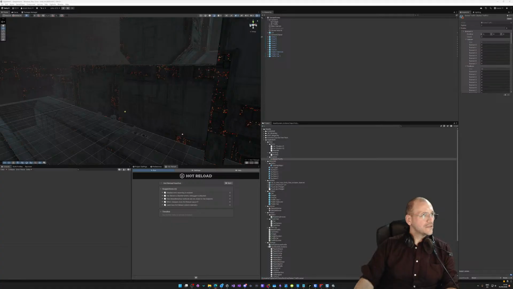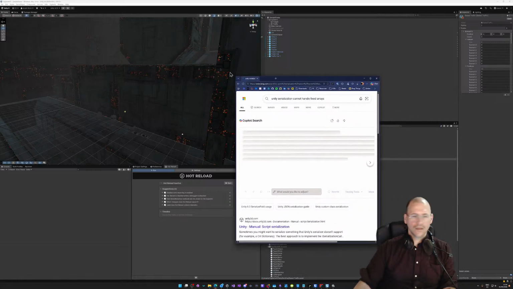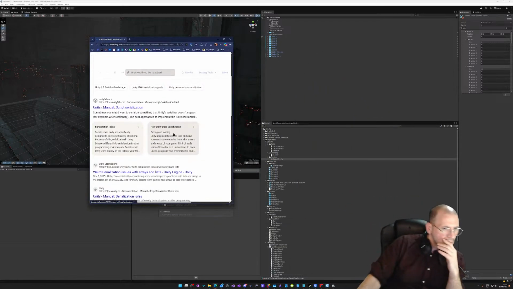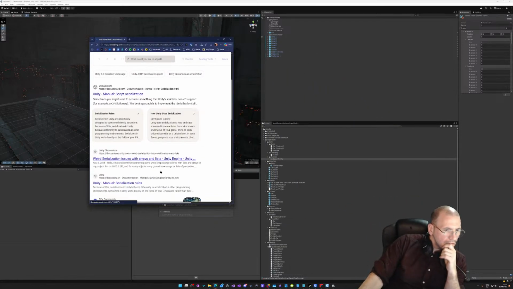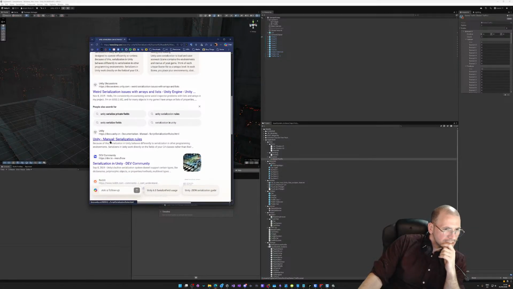Okay, I want to do a search for that. Unity scriptable, Unity serialization cannot handle fixed arrays. That's arrays and lists, serialization rules.